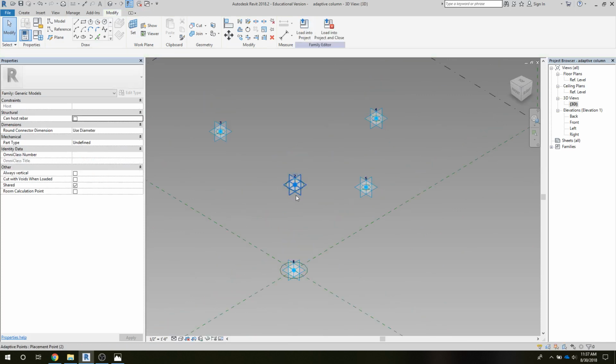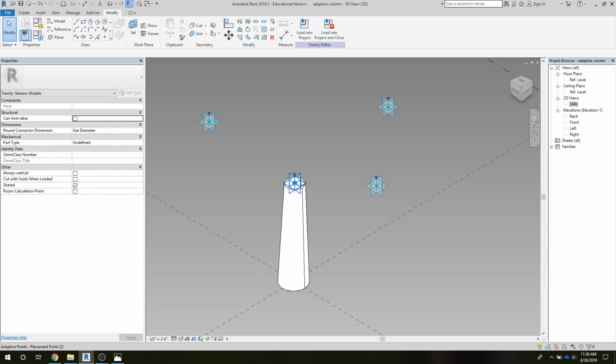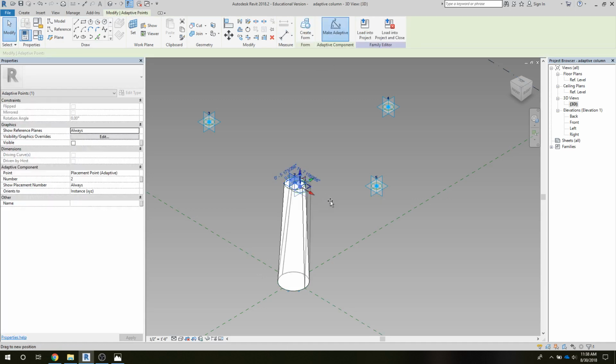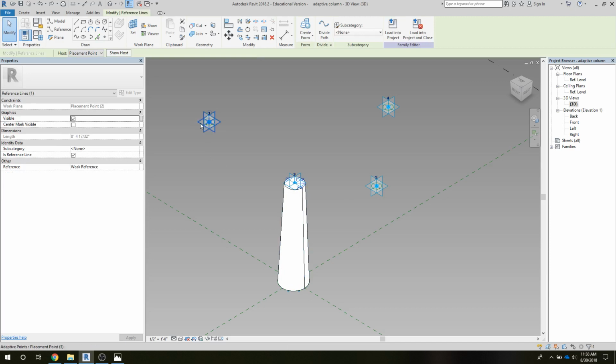And then I'm going to grab those elements again. And we'll test that to make sure that we get the performance now. And now the column behaves adaptively. It's an easy mistake to make, and I'm kind of glad I made it so you can see it. Let's go ahead now and select that top circle again, reference circle, and this other one over here, and join those with a form.